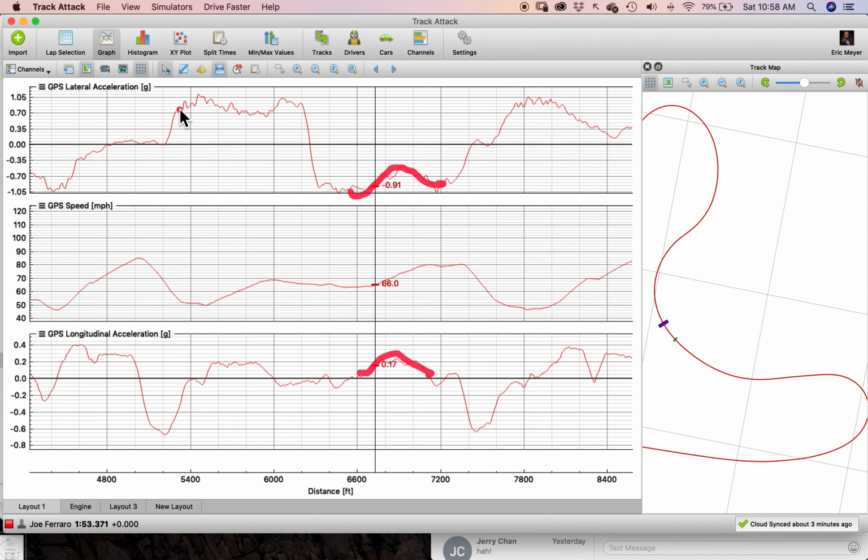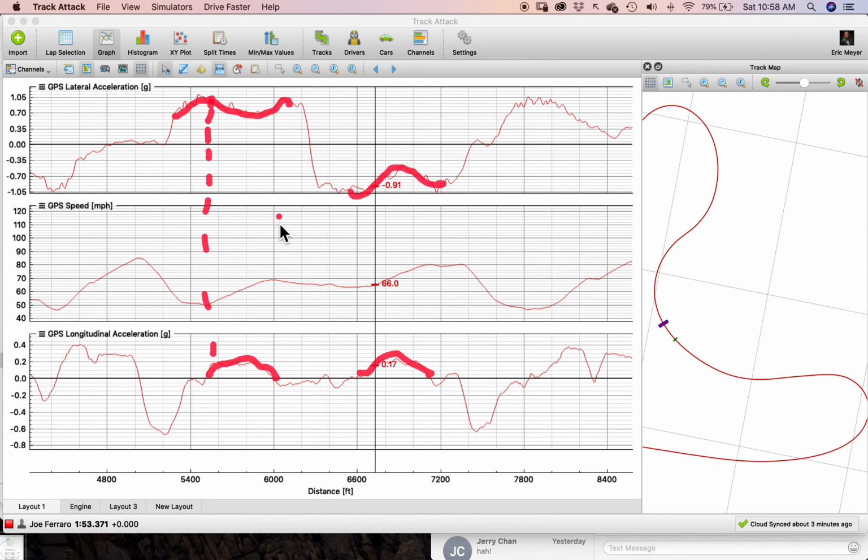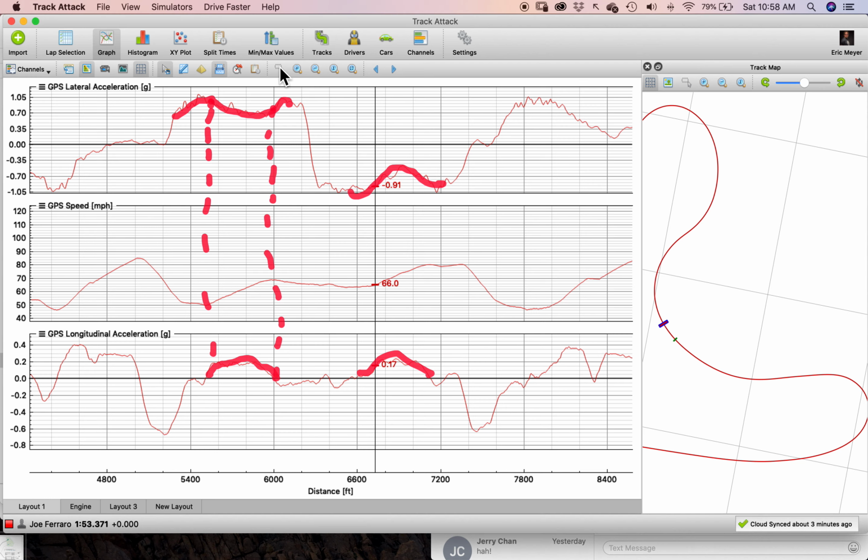Let's see what this is. Here's a lateral load with the dip in the middle and then another end. And look at this. Interesting. There's throttle in the middle here. It's going to go all the way up. See that? Look at that. They're like inversely related. Well, let's put the cursor on the track right there. Interesting. Do we see that up here? It's one of my favorite corners that I always look for where there's time. I'm going to suggest to you where there's time there.